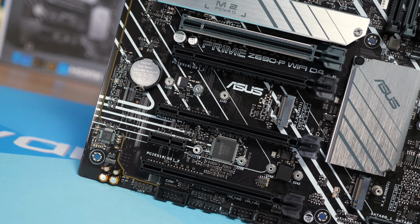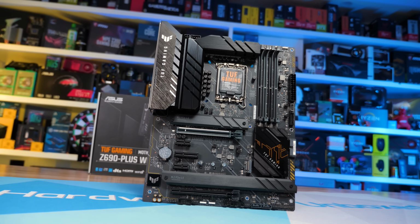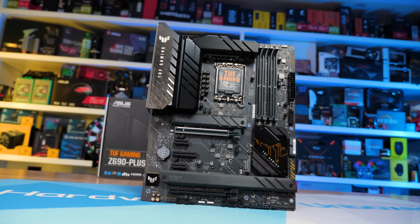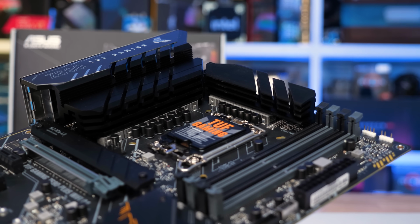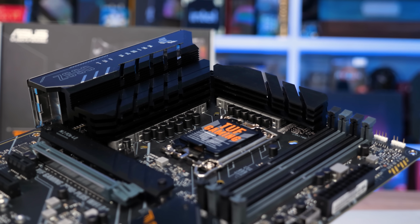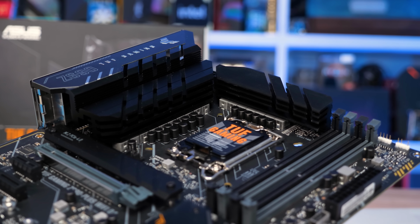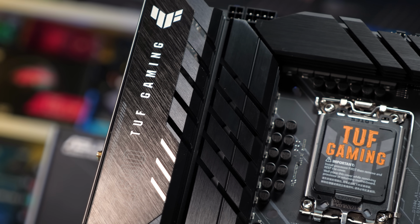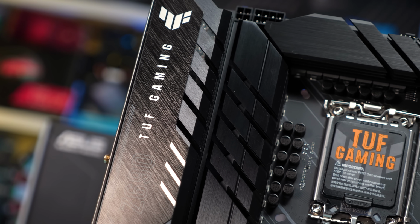Then we have the Asus Tough Gaming Z690 Plus Wi-Fi D4, and this has been substantially upgraded in terms of V-Core VRM, as it uses 14 Vishay SiC 659 80A power stages. So at face value, that's a 60% greater current handling capability. There's also a DDR5 version of this board, and it uses the same VRM.